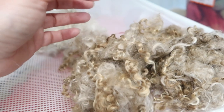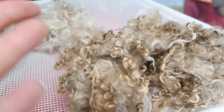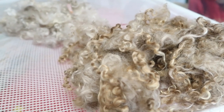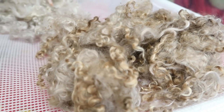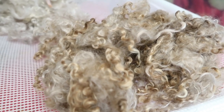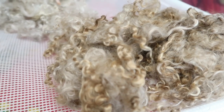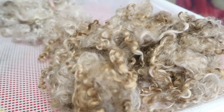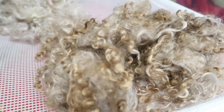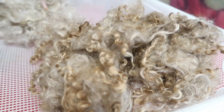So what I'm gonna do is card it, but I'm gonna attempt to keep it as organized as you can. So that means it will never be a worsted prep. You cannot card a worsted prep, but you can line the fibers up as much as possible by the way you feed them in, by carding very slowly, all those things. So I am gonna try and keep them organized, but I'm gonna use my carder. I want less waste, that's part of it, and the carder always produces less waste than combing.